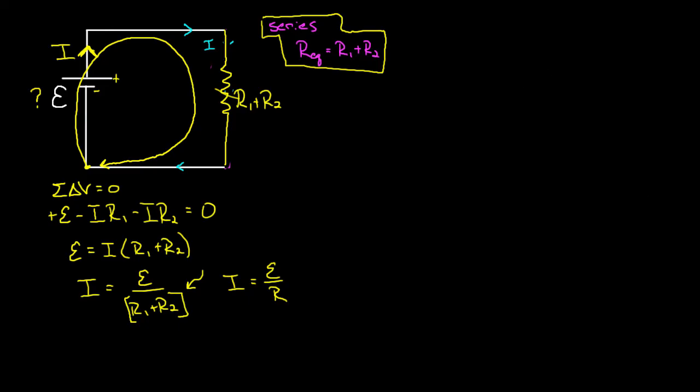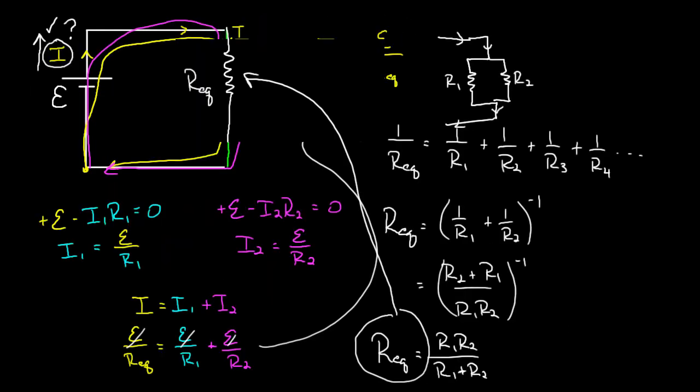So recapping, if you've got resistors in series, you can replace those two resistors with a single equivalent resistance. You sum up the two. If you have resistors in parallel, well, you've got to either do 1 over 1 plus 1 over the other plus however many you got that are actually in series equals 1 over R equivalent, or you can reduce the whole thing and you get this little shortcut move here.